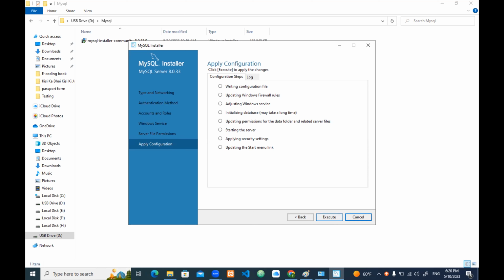Just click on execute. It will automatically start downloading and reconfigure in the system, checking the configuration. All good. It will initialize the database. The message says that it may take a long time, so we will wait for that. No worries.